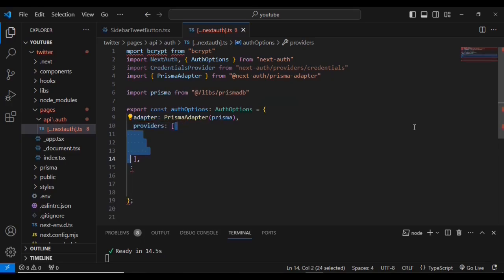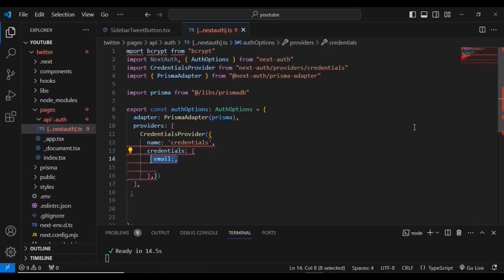We are extracting, then let's say name equals to credentials, credentials is equal to email, with a label called email and type text, then password is equal to a label password with the type password.